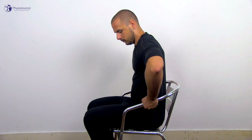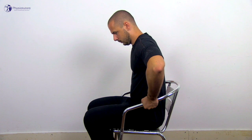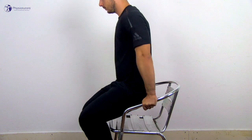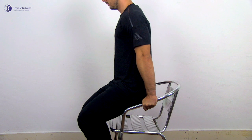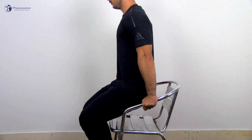In order to perform the test, have your patient seated on a chair with armrests. His elbows are both in 90 degrees of flexion with abducted shoulders and the forearms supinated. Then ask your patient to push himself up from the chair. This test is positive if the patient has apprehension, reports a sense of instability or lateral elbow pain, or if actual dislocation of the radial head takes place.